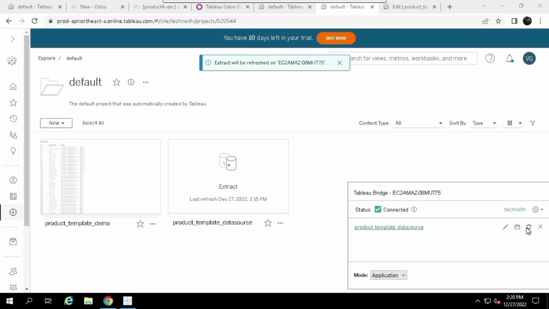So here you can see the 4 options: edit and schedule, change the schedule time, and you can run this scheduler right now if you want, and the remove button. So let me run the job right now. So I need to click on the run now button here. So it's running.